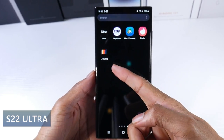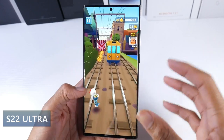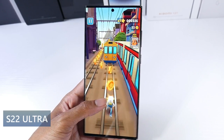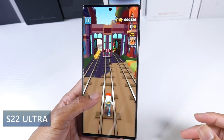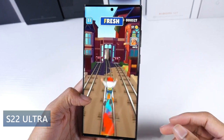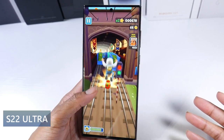This phone has an aluminum frame, a glass back, and it's IP68 dust and water resistant. It has the built-in stylus. It's also got a very boxy, curvy feel to it which they kind of addressed on the S23 Ultra, but using the phone it felt really good — still a really good feeling phone in the hand. Most people are going to put a case on it anyway so it doesn't really matter.